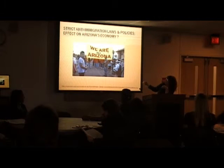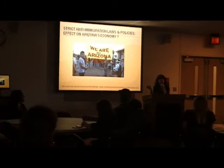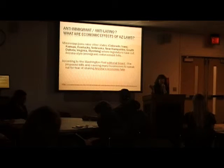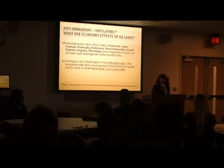One state where some of these platform policies were actually carried out and put into effect is Arizona, and what's happened there has had a tremendous effect on the economy — especially from boycotts, both economic and tourist boycotts. A whole number of other states that proposed laws similar to Arizona's GOP-style platform are finding that, for economic reasons, those laws are not going to pass after all and have not gone through state legislatures.